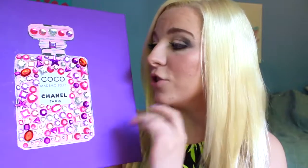It's bright. And you can really do whatever colors you like. You don't have to do pink or purple. You can do something that better matches your room.